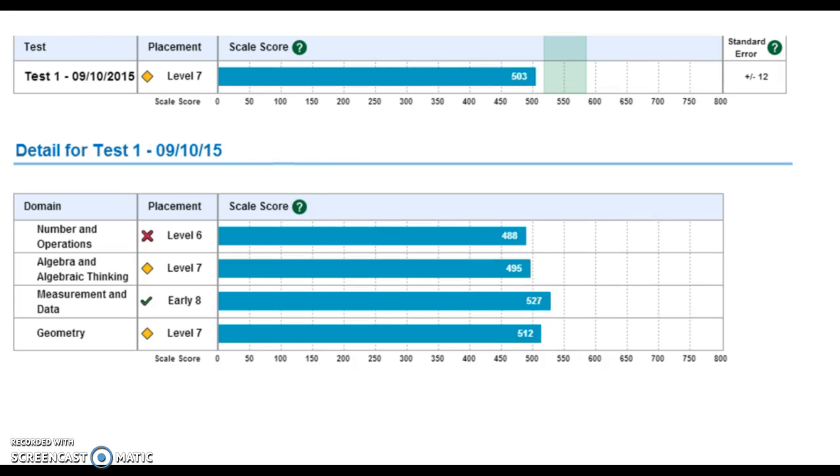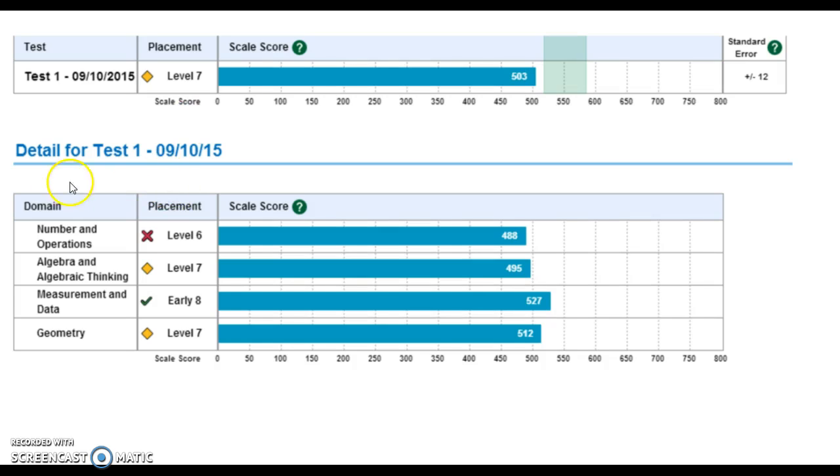Up at the top of the report, you're going to see something that says test 1, and probably on yours it says test 2, which would be the most recent test that you just took. This is only tracking our diagnostic scores, not those growth monitors that we talked about before. So for this particular student, it's telling us that on test 1, he or she scored a level 7, which would be equivalent to a 7th grade level. So what we're hoping is that when you look at your test 2 has increased in level. That's the goal, that we definitely want to go up in that level.